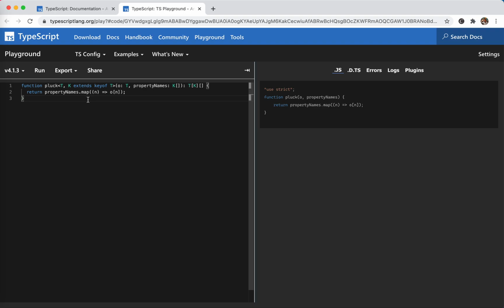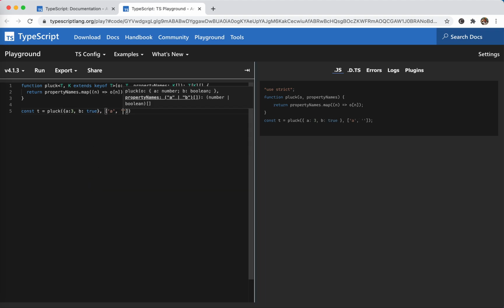It means it will pull some parameters and its values from the attributes of this object, right? Let's see what the type of t is. It's number, right? If there are b and true, and we say the b, you will see that t actually returns number or boolean, the array of them.